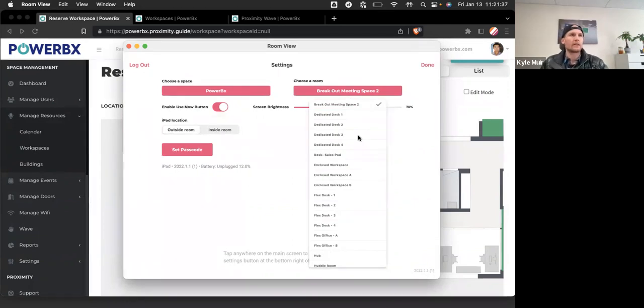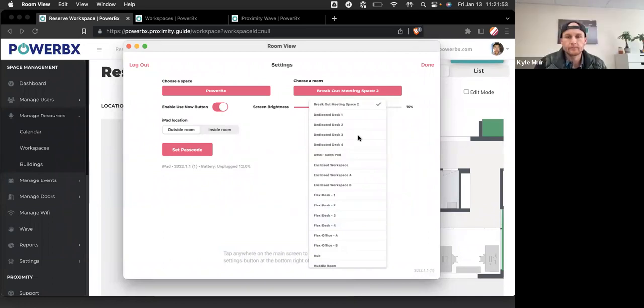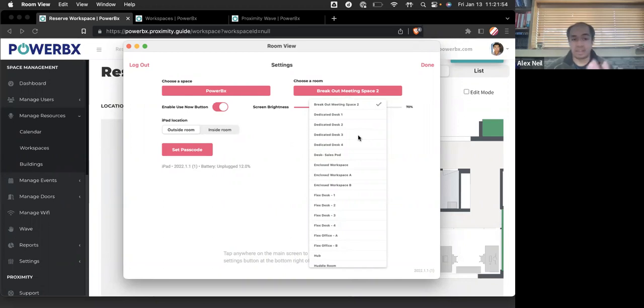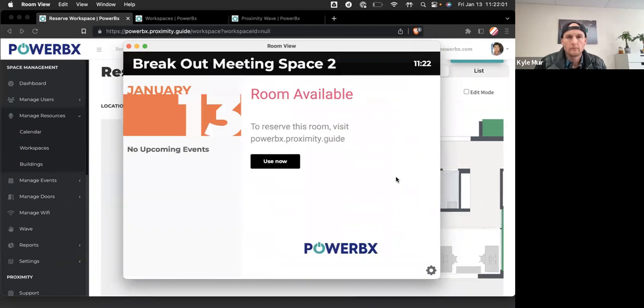Typically, if we can, we like to get them set up so that as soon as they're plugged in, everything's already ID'd to the room. So it's just cool. Yeah, that makes sense. Okay. In that case, you would just set it up here, of course, label it, and it should be literally plug and play at that point.